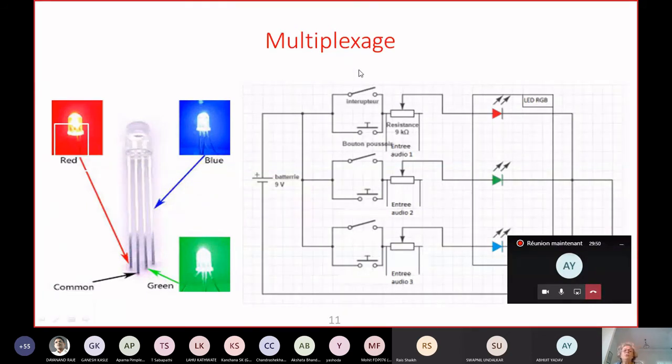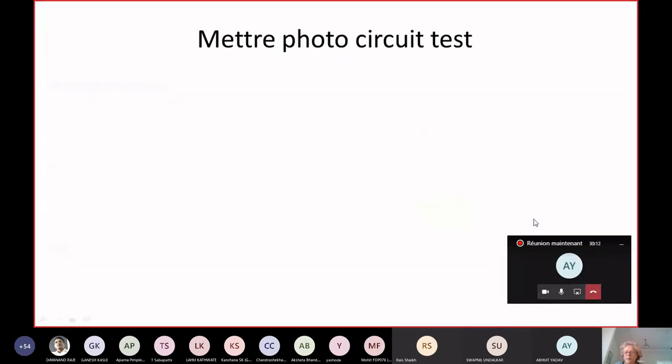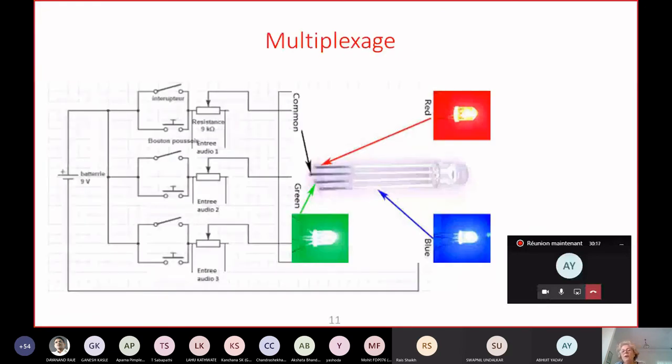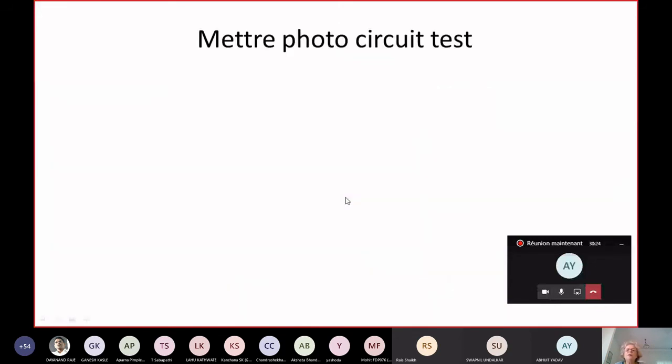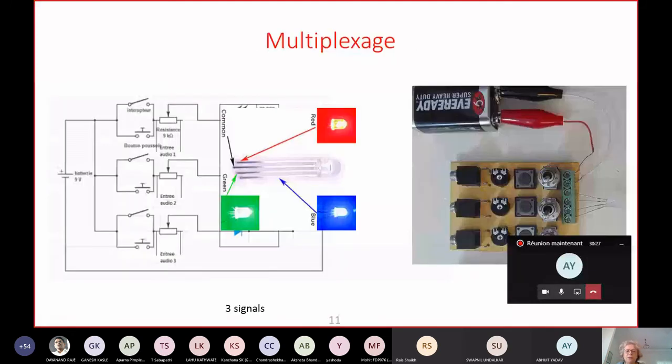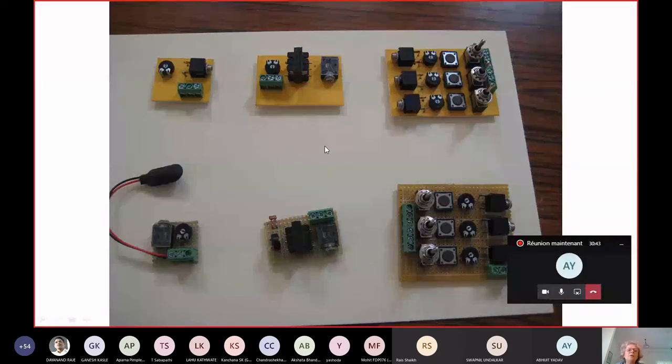And then to do multiplexing, this is in French, they have to build exactly the single LED circuit. In this multiplexing circuit, there are 3 circuits similar to the previous one. This is the 3-color LED, and they have to mount it like this. The 3-color LED is very expensive here in Tunisia, so we also made the circuit for them. We showed them how to make the circuit, and this circuit is done by students after we showed them. Here are the circuits done by the students.